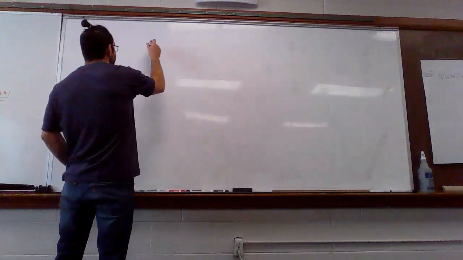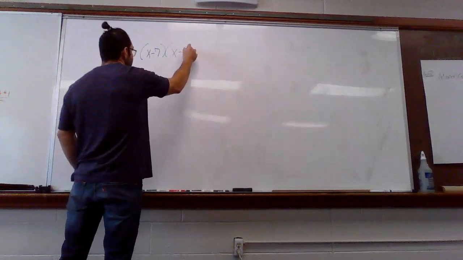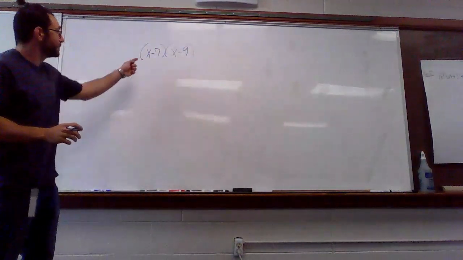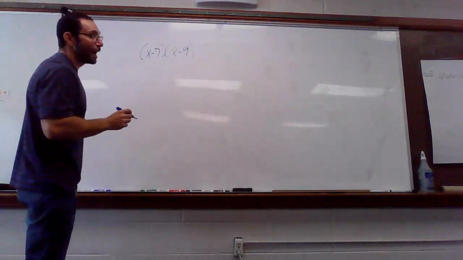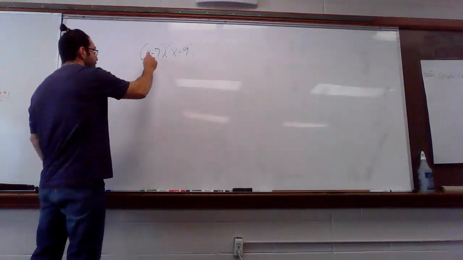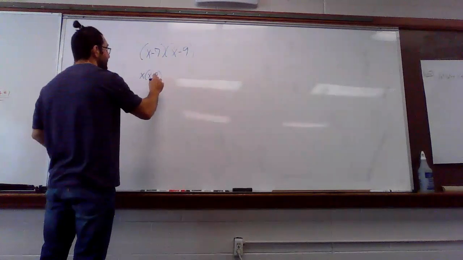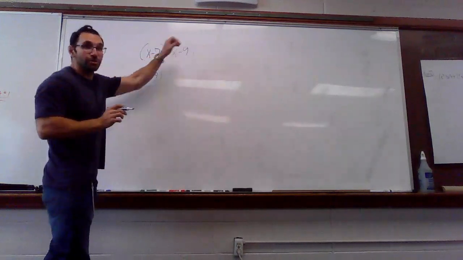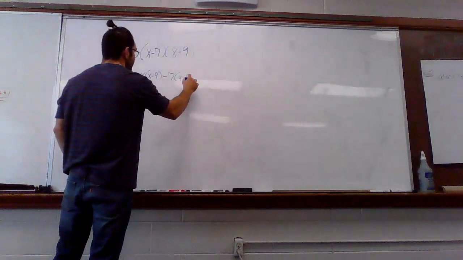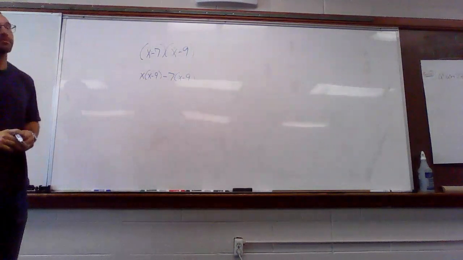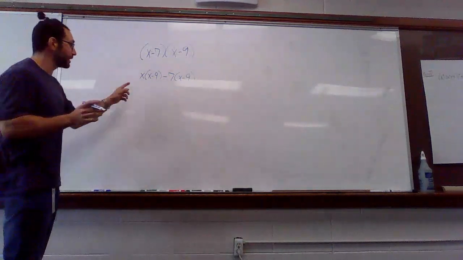Okay, here we just have a multiplication problem. X minus 7 multiplied by x minus 9. How do I know it's just a multiplication problem? Because there's nothing in between the parentheses. It's just a parenthesis up against a parenthesis. I have told you that I would prefer you to split this into two problems. X multiplied by x minus 9, because we're distributing all of this to all of this. That's what's happening. Then negative 7 times x minus 9. Well, Mr. H, now it's a subtraction problem. Yes, it is. Remember, we can't add or subtract until we multiply, so let's multiply.